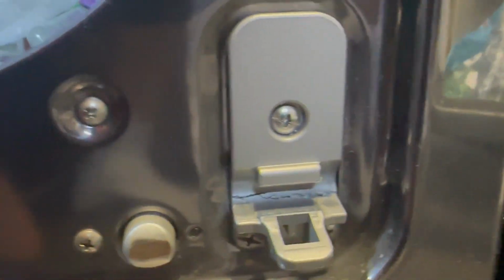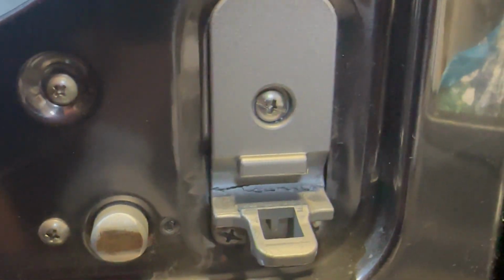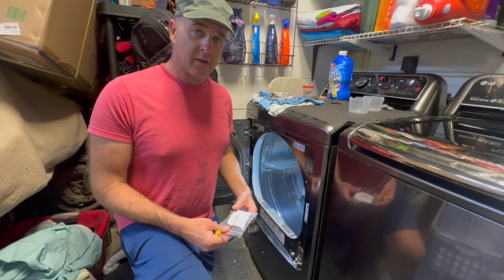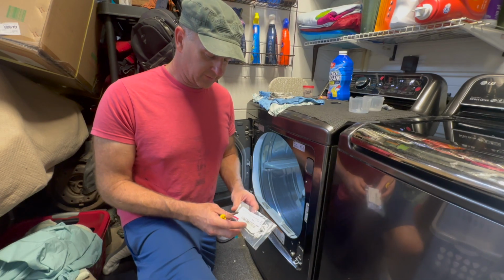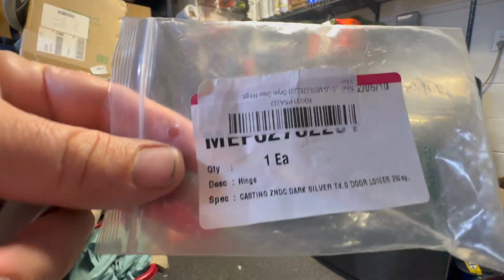Luckily and unluckily, this is a big problem on these dryers. Luckily, because it's a big problem, this part's pretty easy to get. All right, so as we get ready to fix this, I went ahead and picked one up. These are available, you can find them a lot of places. I'll give you an Amazon link here for this one that I'm using.